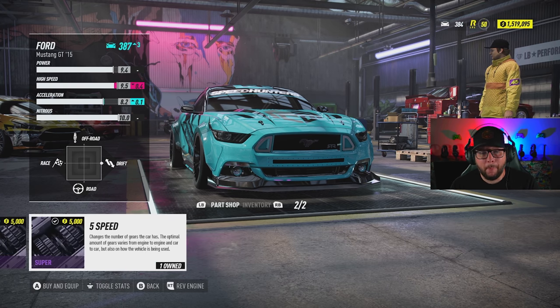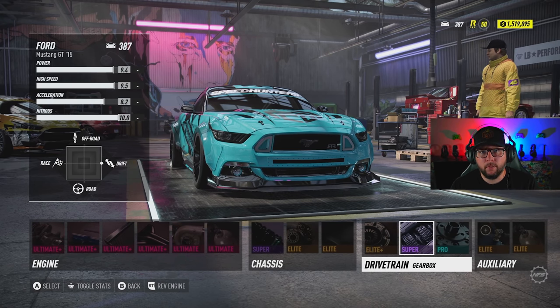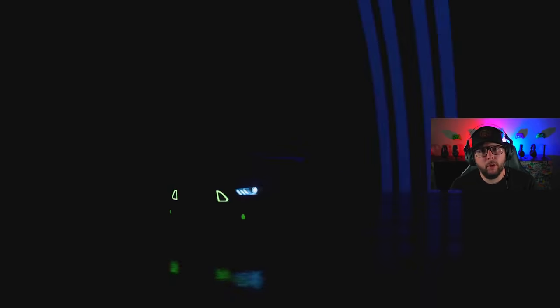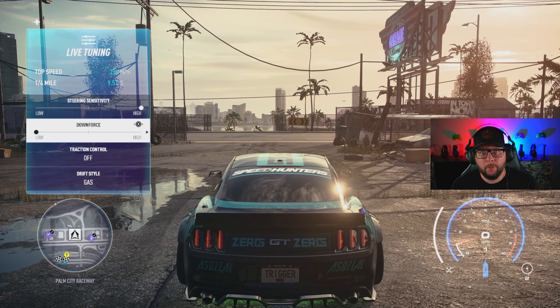The gearbox, I'm going back to the 5-speed because that's what I'm going to run in a track build, and I don't want to have to switch it back and forth, and I think the 5-speed will actually benefit us a little bit for this drift build. So this is it. We're going to go here. We're going to make a little change to our live tuning, and we will be ready to drift this thing around. All right, for the live tuning, we need maximum steering sensitivity and minimum downforce.